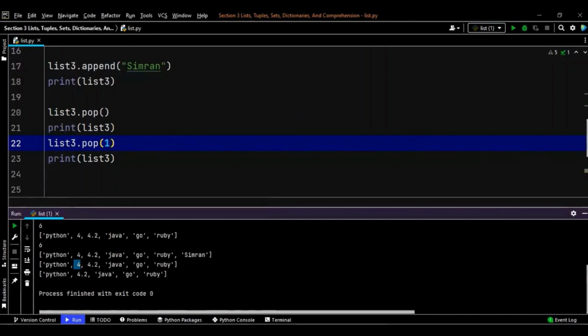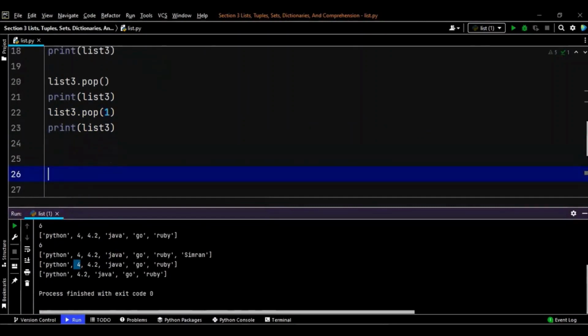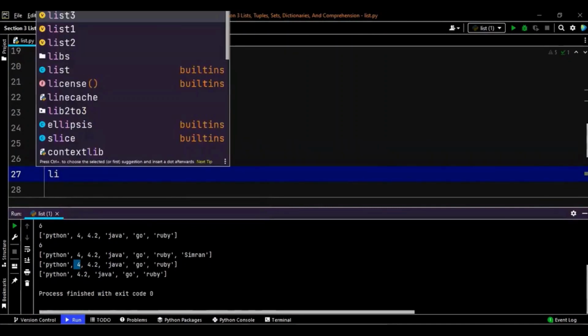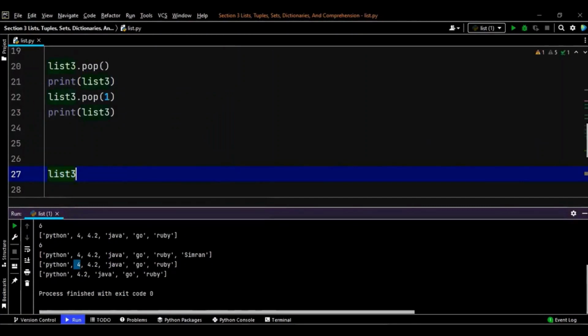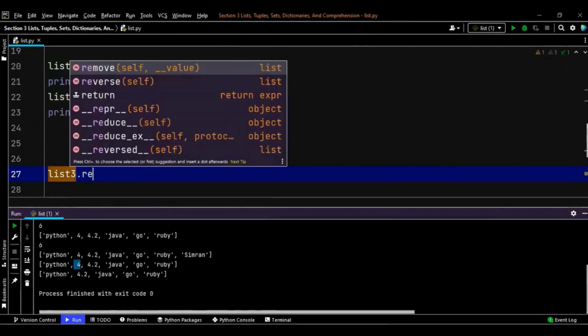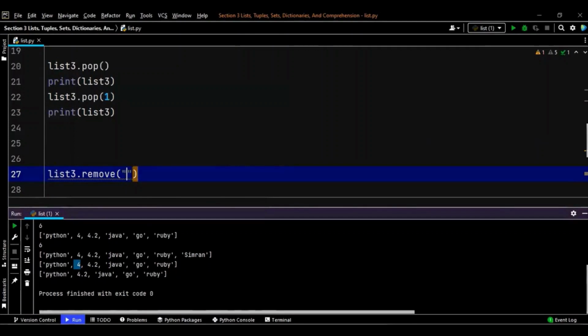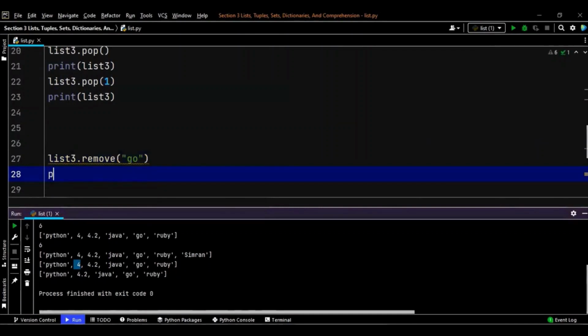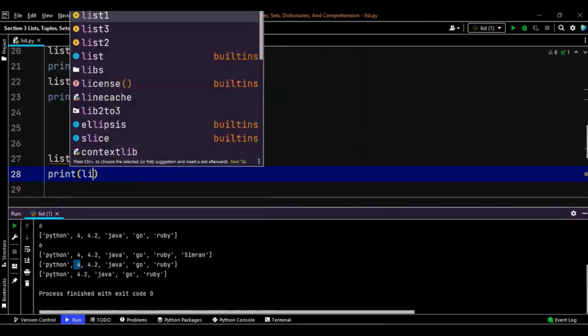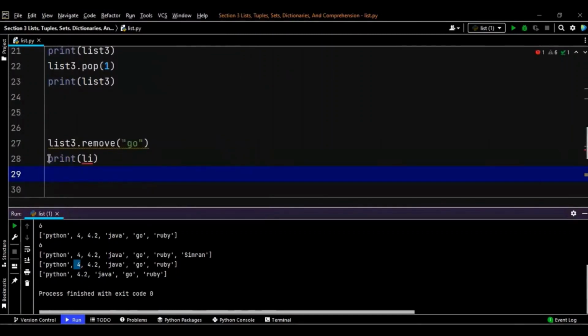By the way, there is also one more method which is known as remove. So let's see what we mean by remove. So if I write down list 3 dot remove, and let me remove go, and print list 3 again.